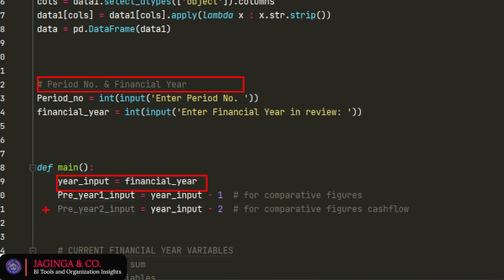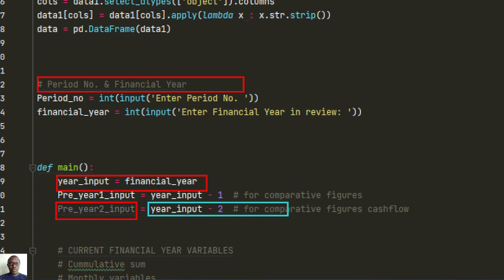The same applies to when we go to the prior year 2, which down here I've named as pre_year_2_input is equal to year input minus 2.